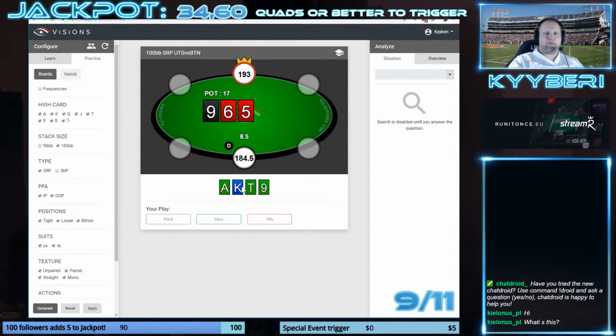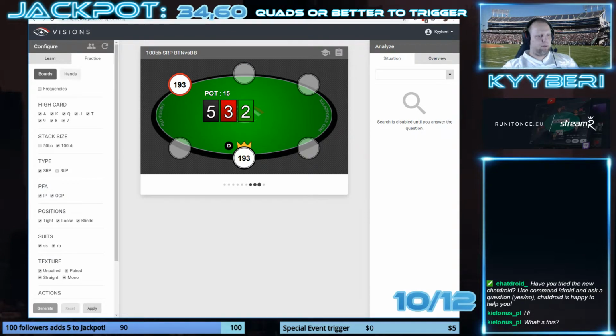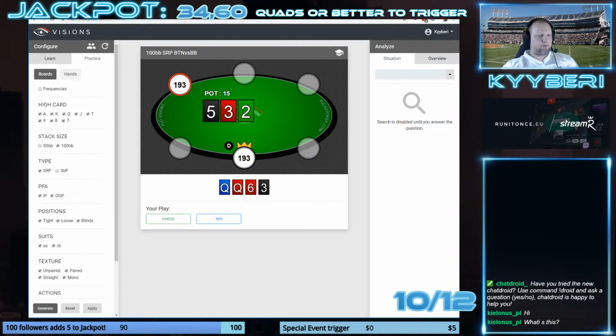So here we have ace king 9 with top pair, and we check, and I would check fold this. Yeah, we have nothing, not a zip. So we are running hard. I had 10 correct out of 12.